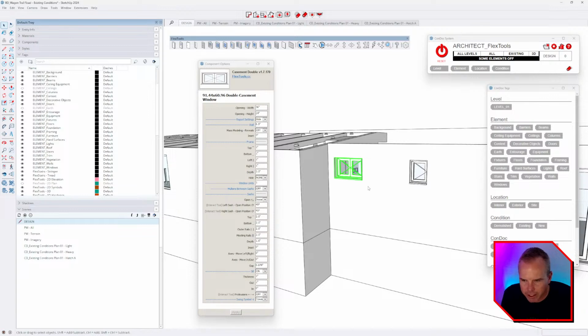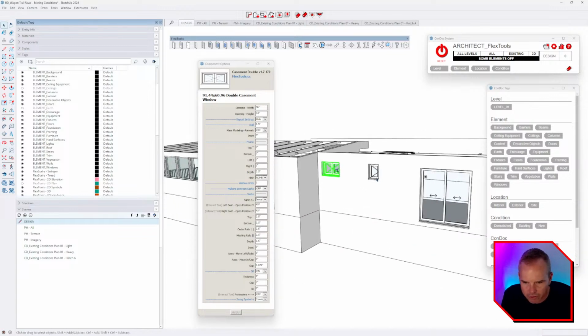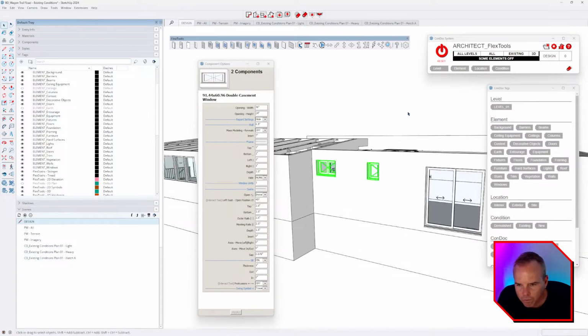All right, so now let's select these guys, and keep in mind that we're still working on our existing conditions model. So we're upgrading our existing conditions model with better windows so that when we eventually get to our proposed conditions, we're going to have those better doors and windows in the model already.